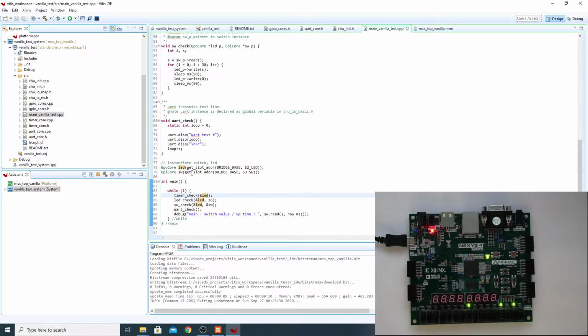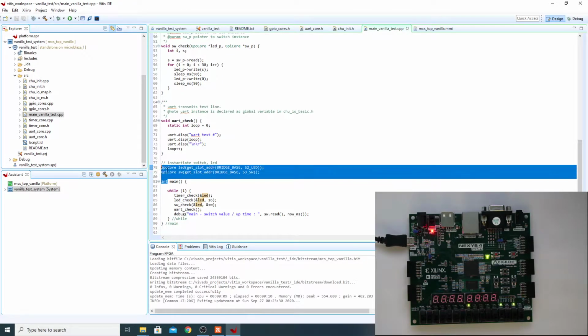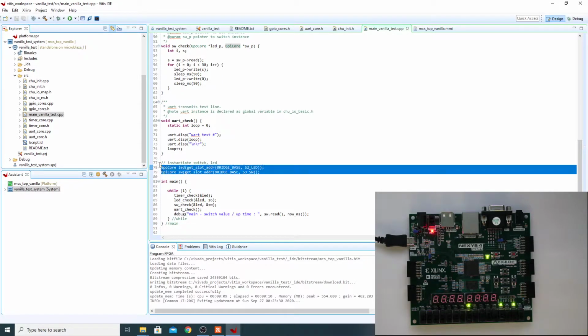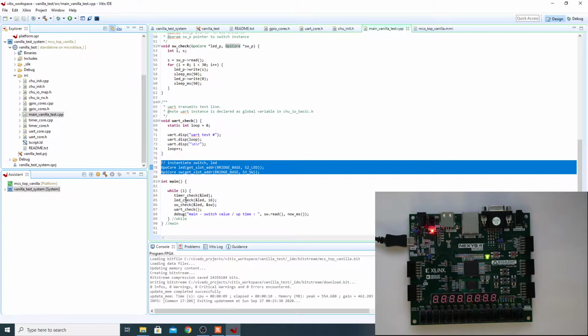But before we figure out what these functions are, I need you to know that all of these need drivers. So before you use the timers or the LEDs or the switches, you need to actually specify the drivers for them. The drivers for the general purpose outputs and general purpose inputs are here, and as you might see, they're defined as global variables. The reason is that we need all the functions in here to get access to them.